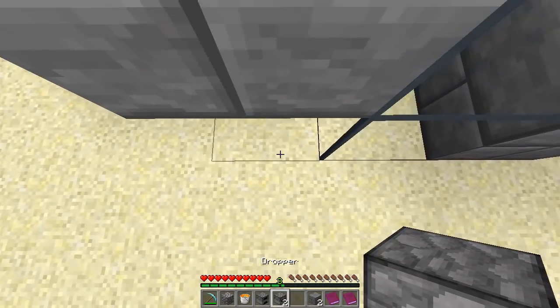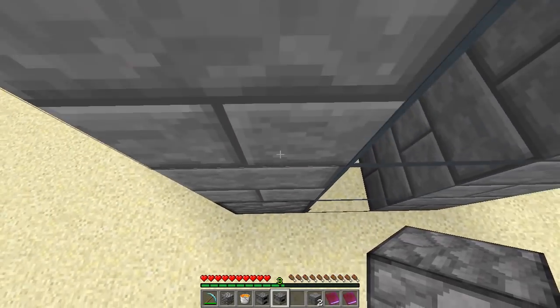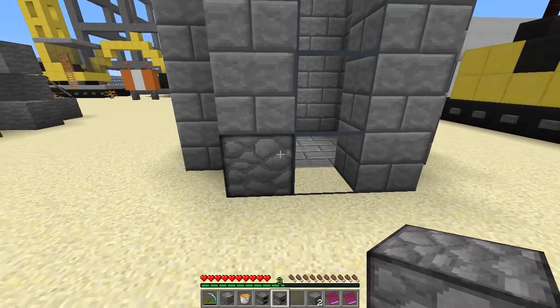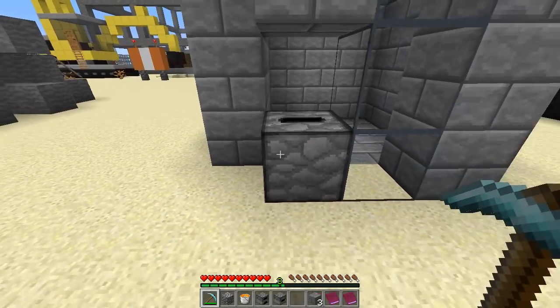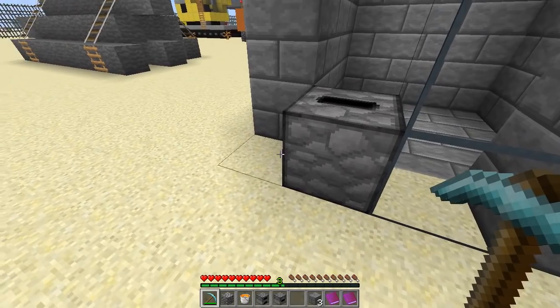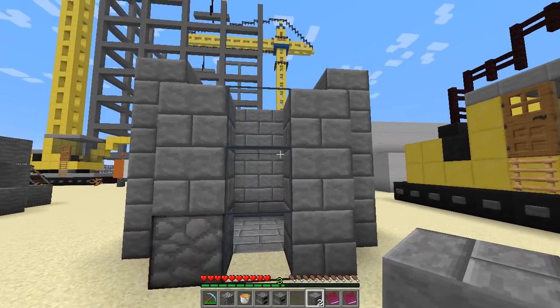Place a dropper facing up. To do that, kind of position your mouse so that you place it when you're going upwards. Dropper is now placed. You want to double check that it is placed properly. This little slot should be facing upwards. Remember, this is a dropper, not a dispenser. You got it? So place that block back.